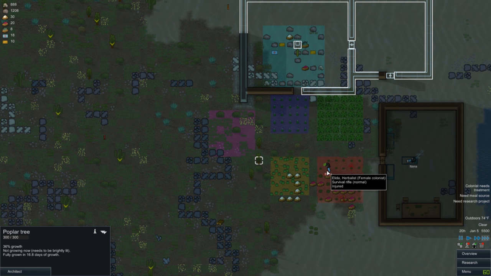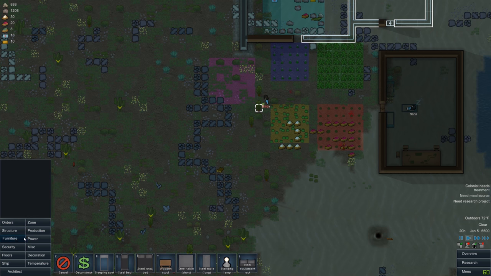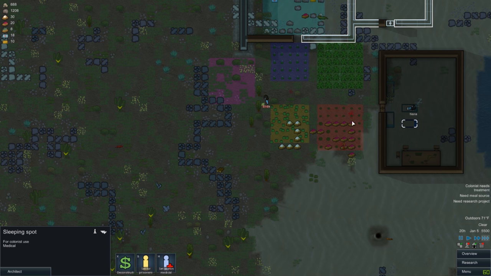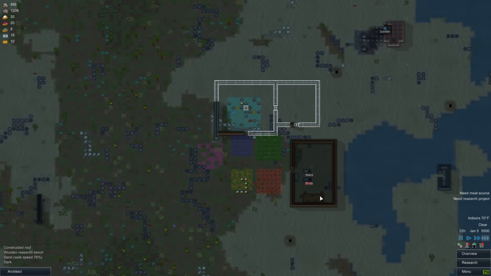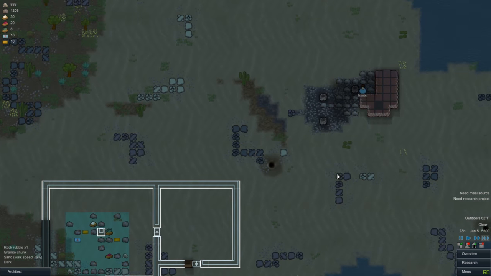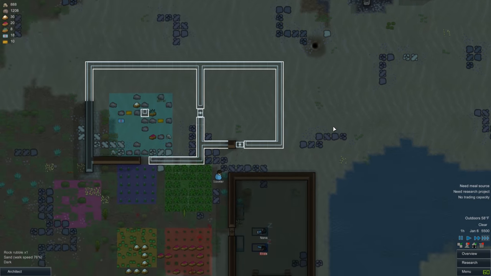And Elida, you're just going to walk around and bleed, aren't you? You should probably... Here, let's get you furniture. Sleeping spot. We'll do one right there. You are now the medical bed. And you're going to go lie down in that. And with any luck, someone is going to give you a hand. Look at that. Scooter, try not to die, because there's a very flimsy roof right over your head. Don't die, please. Thank you.